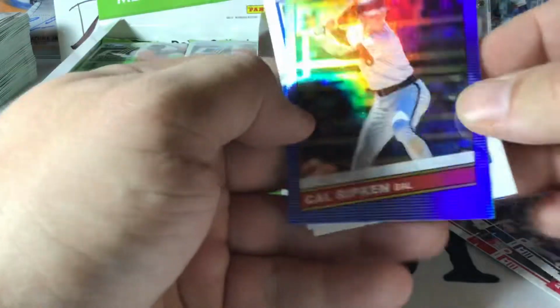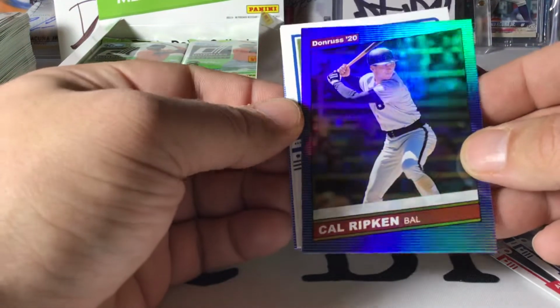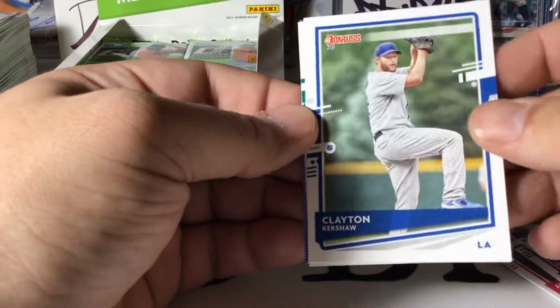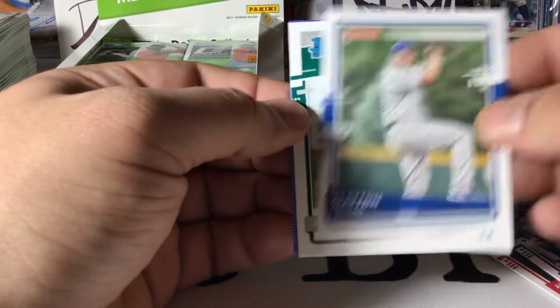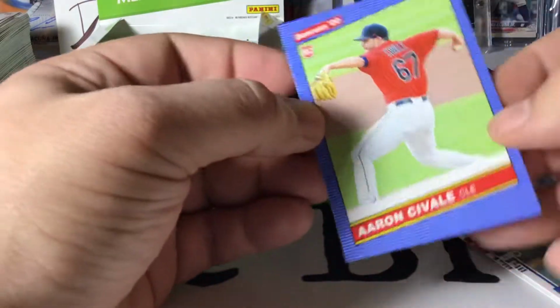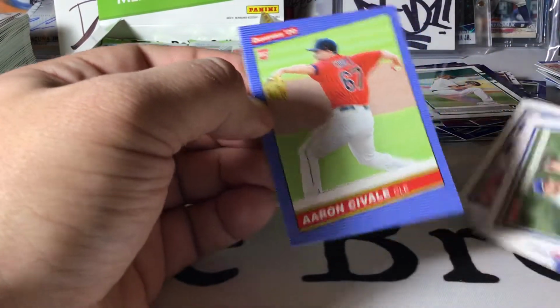There you go, Triple B, a nice Cal Ripken blue for you. Clayton Kershaw for old DFD's Dodgers there. AJ Puk rated rookie. And Aaron Civale rookie.